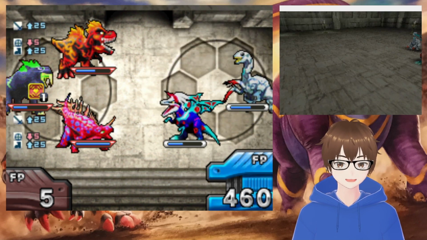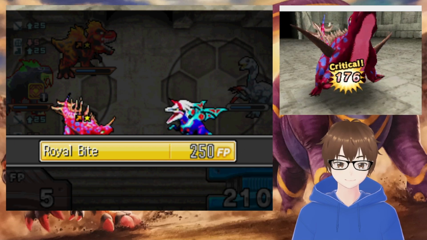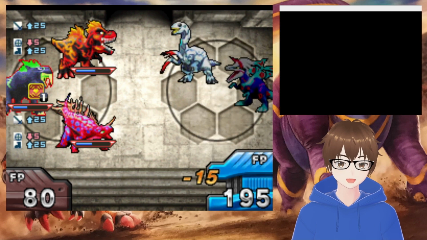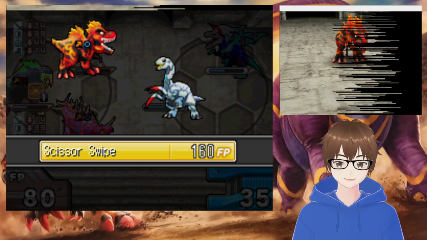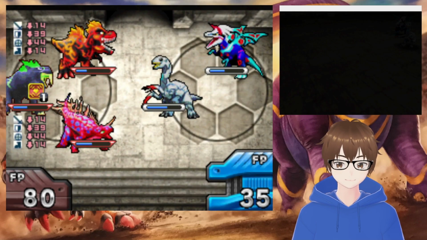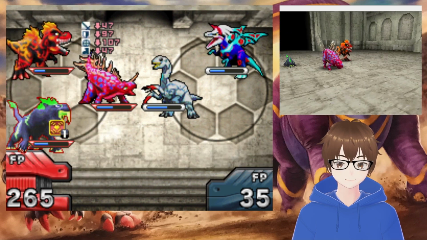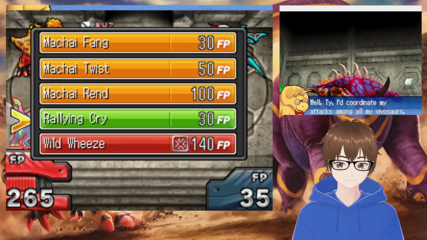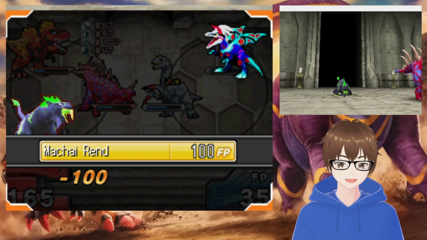Okay, they're gonna wait another turn, aren't they? Oh no, Royal Bite. Oh, that crit though. But we absorbed the FP, good. Oh, quit switching him back. Quit switching him to the back. Oh, T-Rex, I'm sorry, boy. Okay, he's excited. What'd he do? Okay. Okay, we're gonna use Machai Rend. Yeah, we need to get rid of Dino. We need to get rid of him.